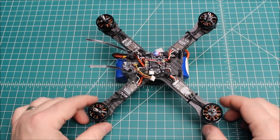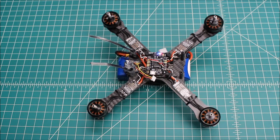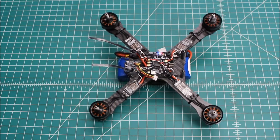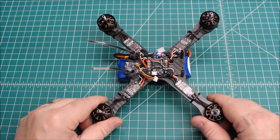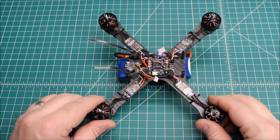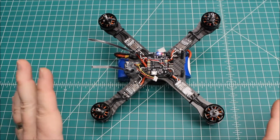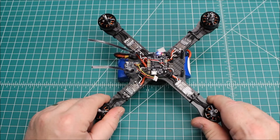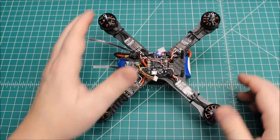We're having some issues with this, so I'm going to go ahead and arm it here and you're going to see what's going on. You can tell right away that's way too much oscillation. And then as I bring the throttle up it's still there. We're not going to leave that on too long because the motors get really warm. Anytime your quadcopter is oscillating like that, whether on the bench or out flying, don't spend a bunch of time flying it hoping it's going to go away — it never does — because these motors get really warm even with just a little bit of oscillation.